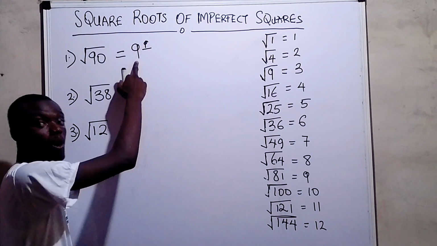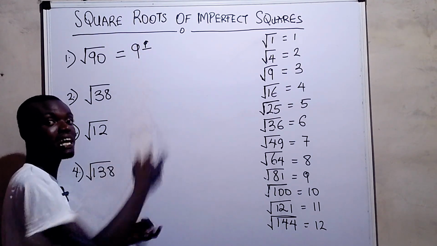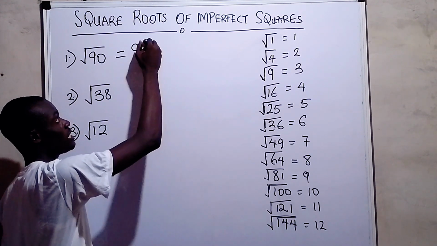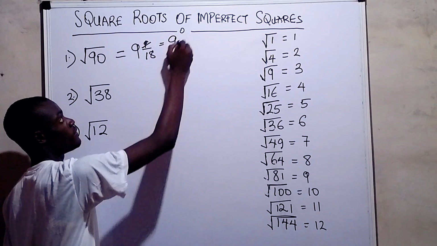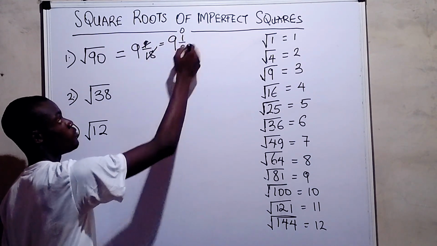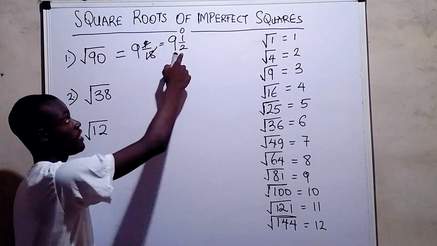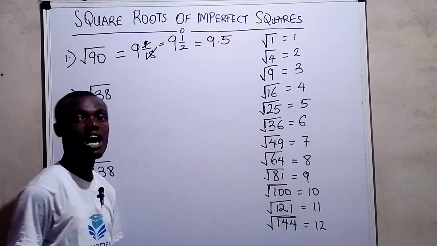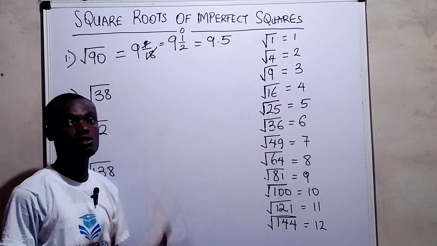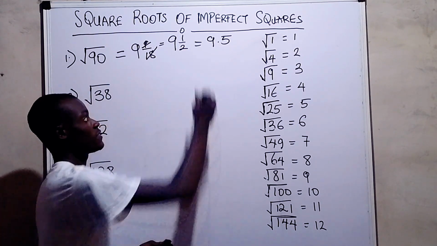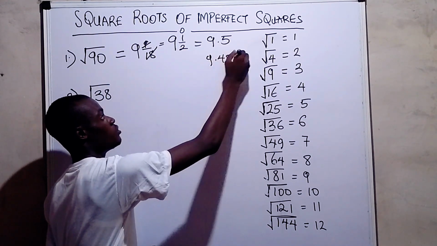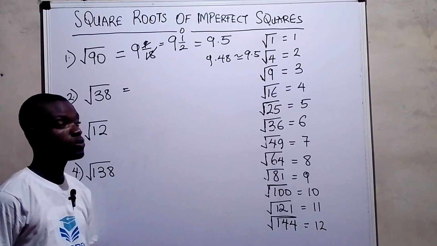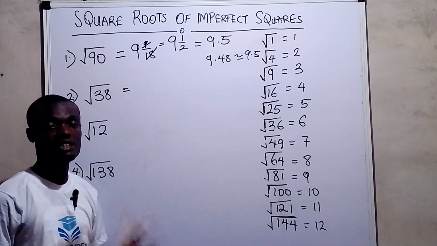Then we are going to double this number. By doubling, it means 9 times 2 or 9 plus 9, and 9 times 2 gives us 18. So we can cancel that. 9 into 9 is 1, and 9 into 18 is 2. So 1 divided by 2 is 0.5. So when we add this up, the square root of 90 becomes 9.5. Actually, when you press the square root of 90 on your calculator, you get about 9.48, which is approximately 9.5.